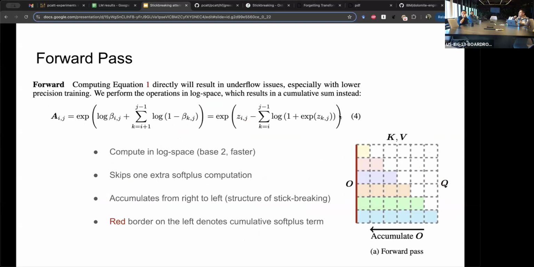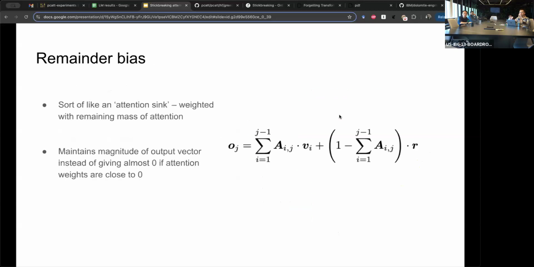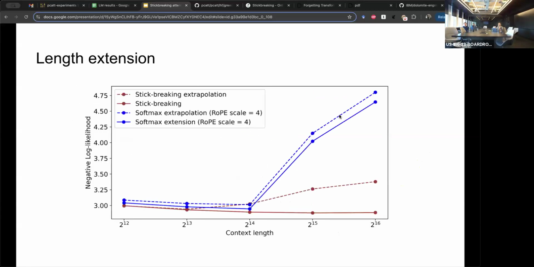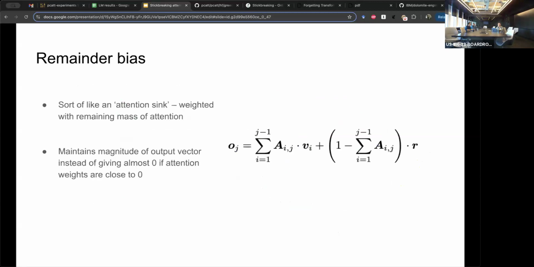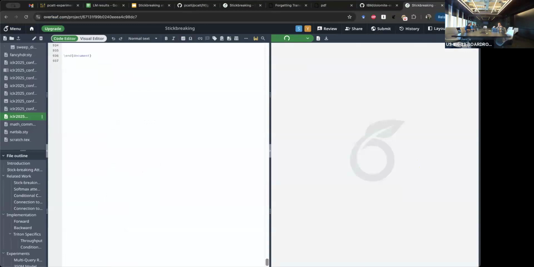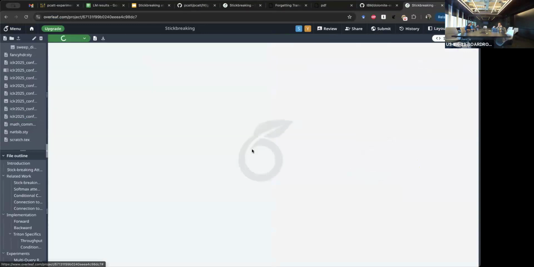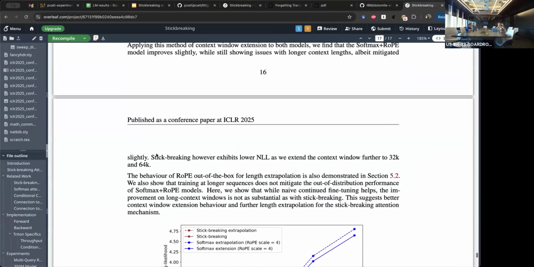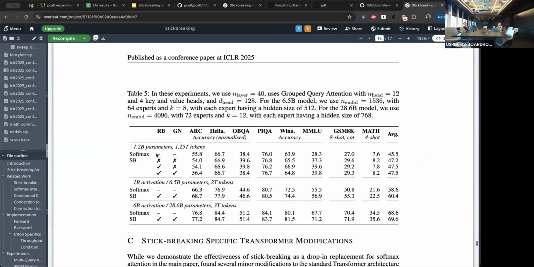Actually, before we move on, I want to show those extra experiment results that we have, just to show that the model has actually scaled up and the performance still holds. So we train the model up to a 30B MoE, which has around 6 billion active parameters, and we also have an equivalent softmax baseline. Compared to the previous 1B and 3B results, we see consistent performance improvement on MMLU and math and some other tasks. So I just want to show that performance-wise, stick-breaking can also scale to larger models. We don't expect a diminishing return for larger models.